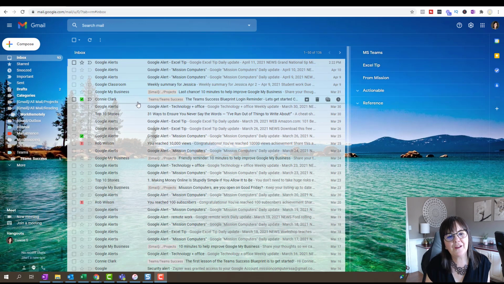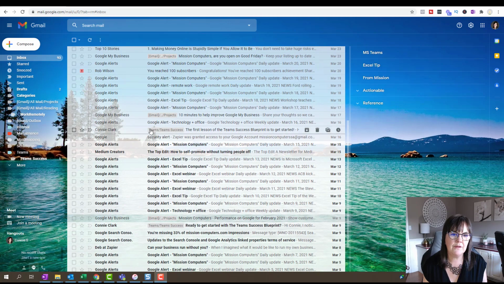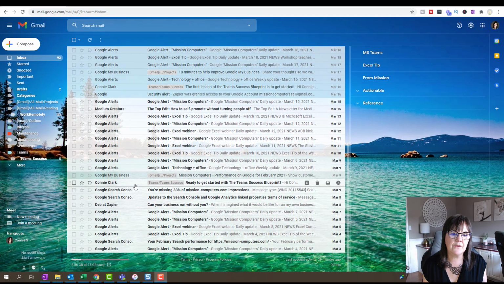All right, so if you notice, I have this gray label appearing in my inbox that's showing Team Success, because it's nested under the team. So we may not like that look, but I'm just going to keep it like that. I have another label, by the way, it says projects under some of my emails, but the one we just did was the Team Success one. So let's just scroll down and see what other ones we have here. There's that one, and there's that one.